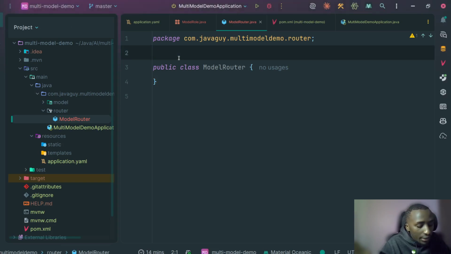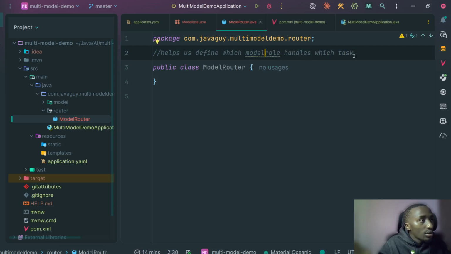So this one helps us decide which model role should handle a given question. This one helps us define which model handles which task. I don't know, something of the sort.